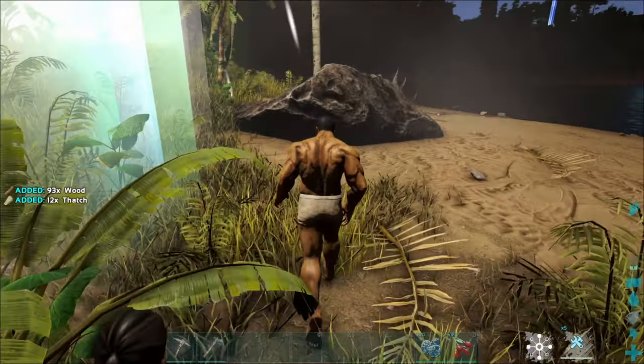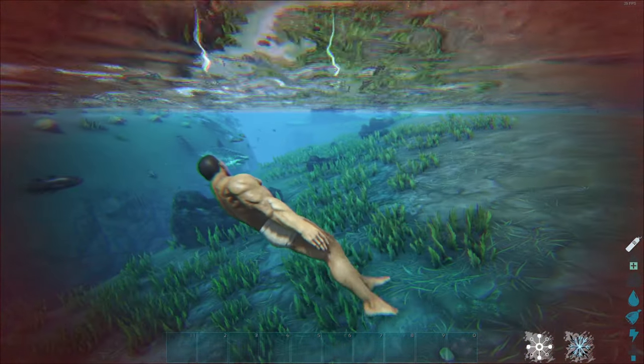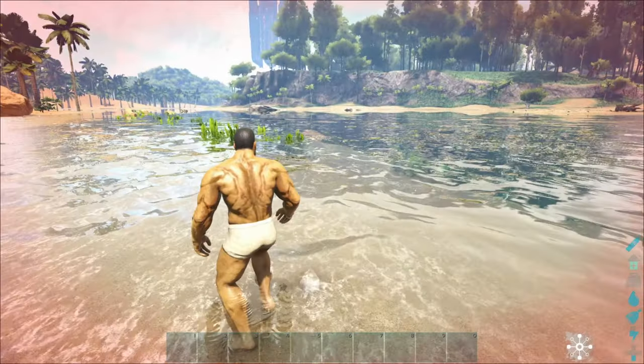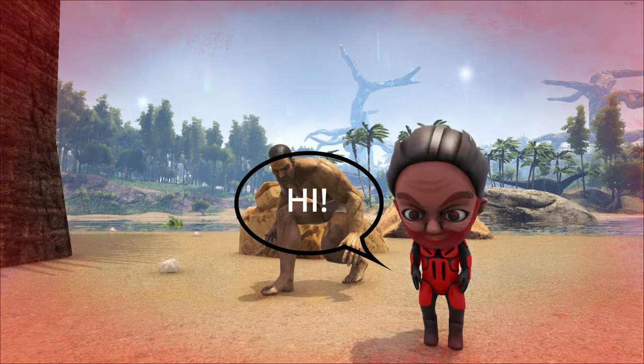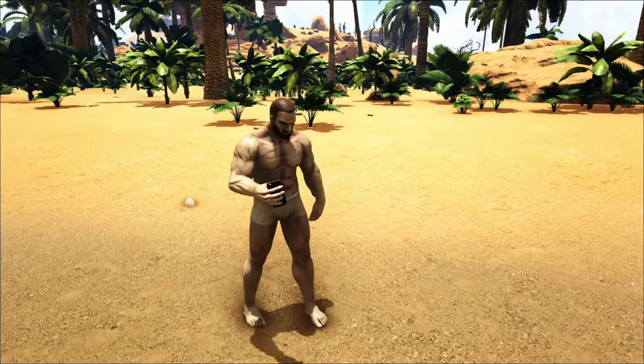Thinking it might be safer on the other side of the river, I swim across to get away from these little pegnobes. And I caught the attention of Bruce. I made it to the shore, and I made a cute mini Chaotic. He says hi. I come upon some debris with my phone in it.